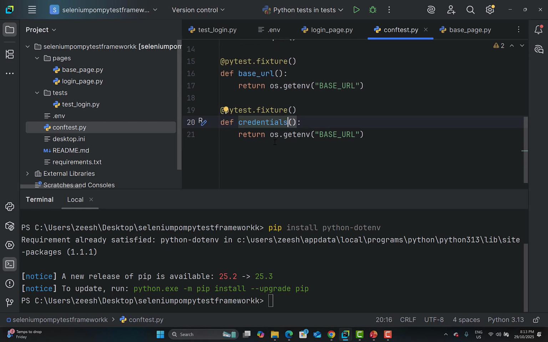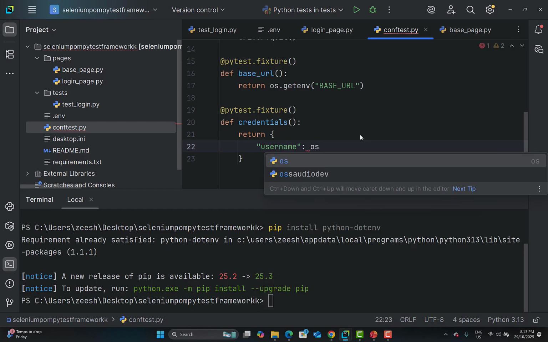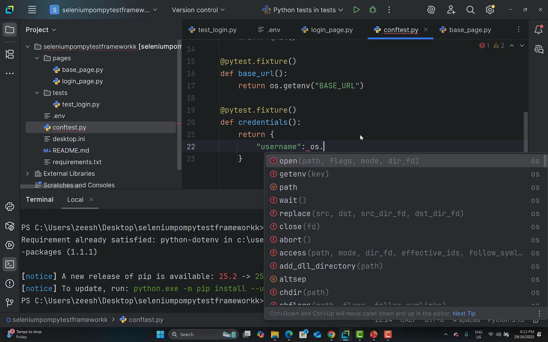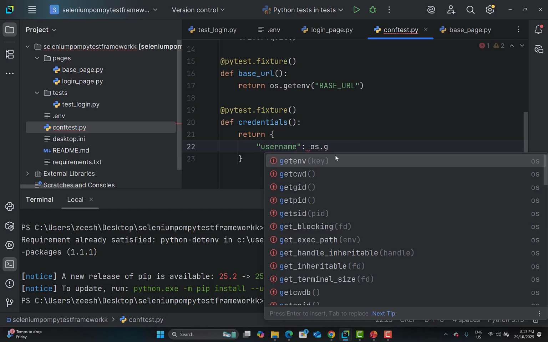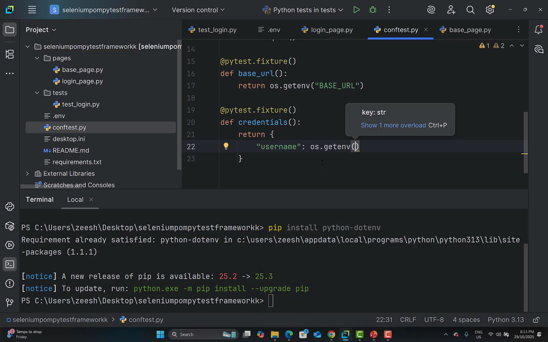Here this should return two things, username and password. So remove this part. And here we have these curly braces because we need to provide two things. The first one is username, and here we will say os.getenv, and here we need USERNAME.